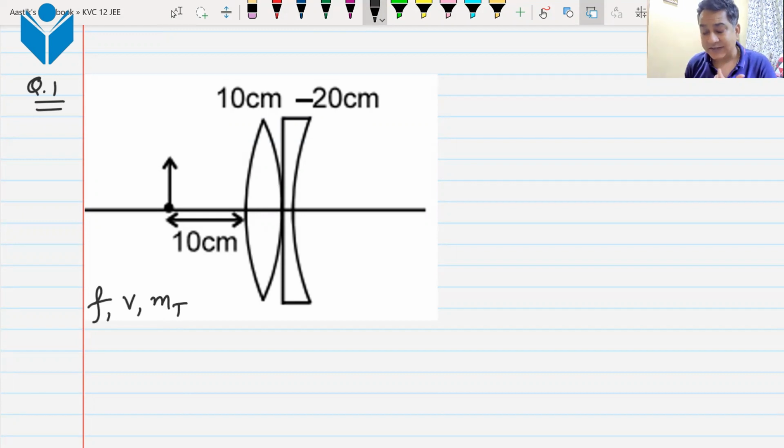So find out all these three things first, one by one, so that you understand that whatever question comes, it is basically a simple one. Whatever question comes from this, you have to find out the equivalent focal length, and then you can move ahead. I'll give you 3 minutes. Solve it. If you are done, let me know. Once everyone is done, then we will discuss the same.